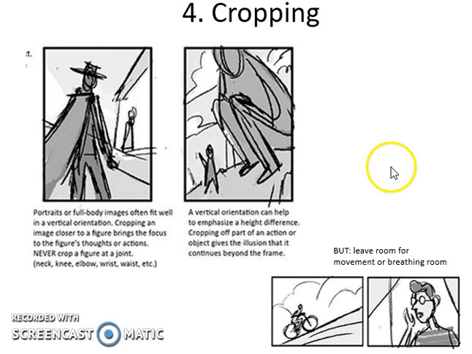Rule number 4 is cropping. Cropping is great. You get to draw less and it makes your picture better. So here you can see in this image, we haven't drawn the top of his head or his butt. And the image works really well. We see this giant talking to a little person.